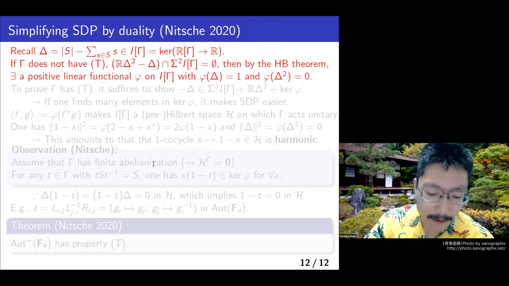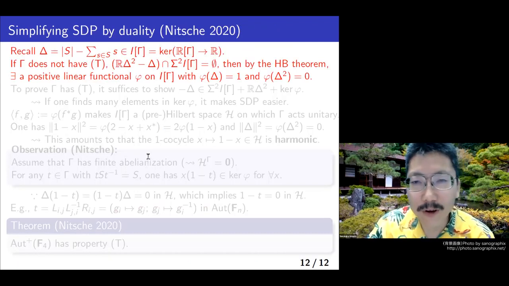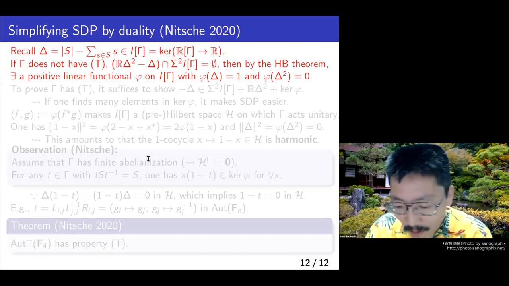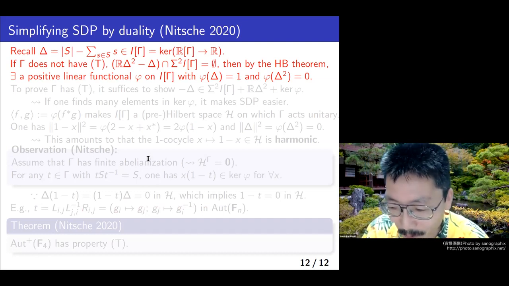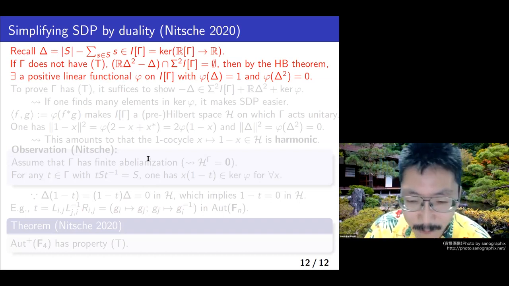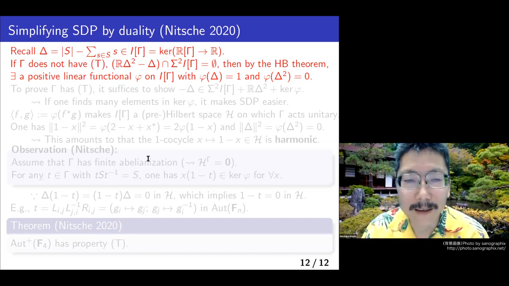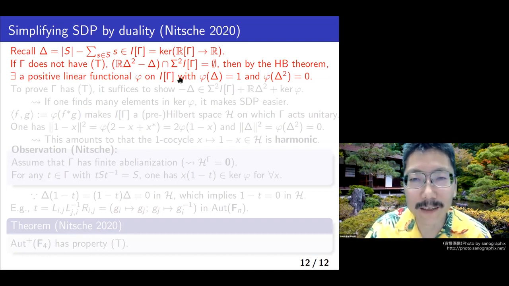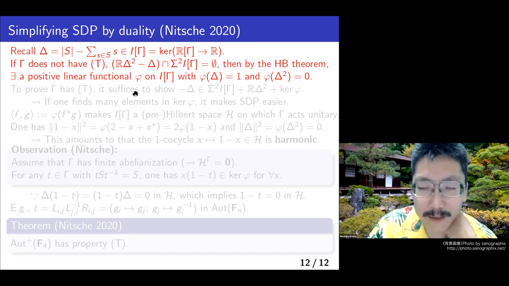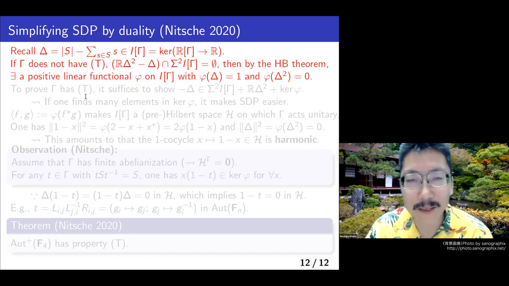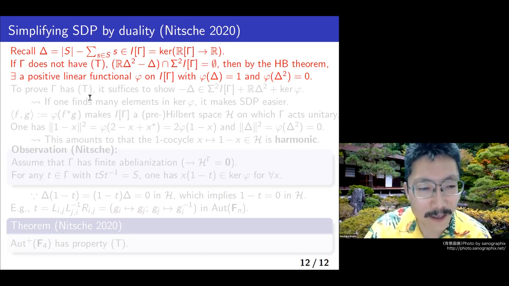In the end, I talk a little bit about n equal 4. For n equal 4, if you want to search on the ball of radius 3, you would probably have to wait for 5 to 10 years. Otherwise you have to be smarter, like Nitsche. He found a smarter idea and didn't wait these 5 or 10 years.